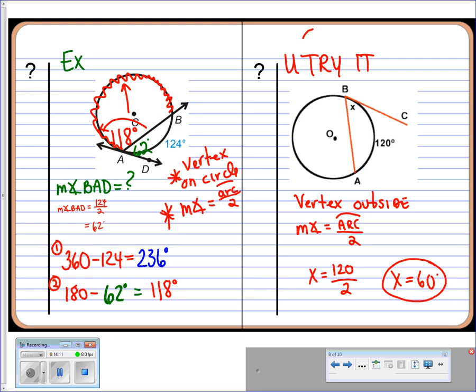Right? Not too hard. So the two types of problems that we're dealing with are very similar to what we've dealt with in the first half of 2.3. We have this new idea where we have off-center vertices, and then this one where the vertex is still on the circle, but the angle drapes outside of the circle and gives us an impression that maybe it's a different kind of problem, but it's not. It's completely the same because the vertex is on the circle. Same kind of equation and everything.